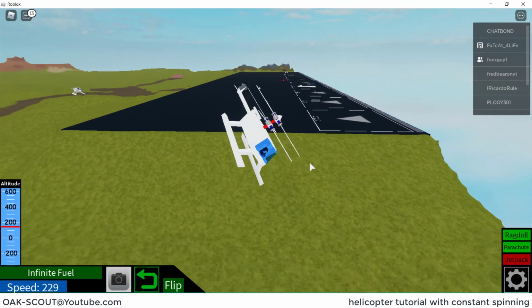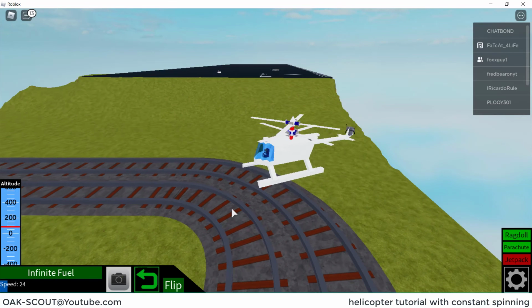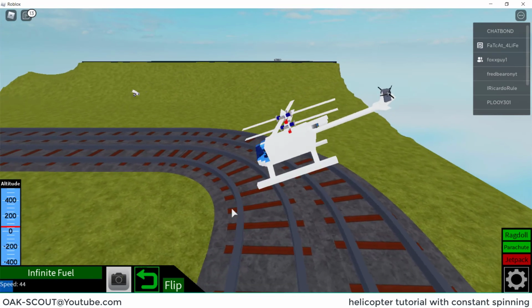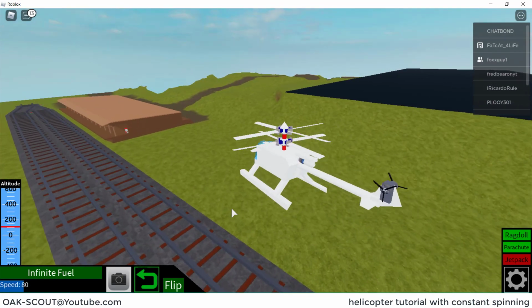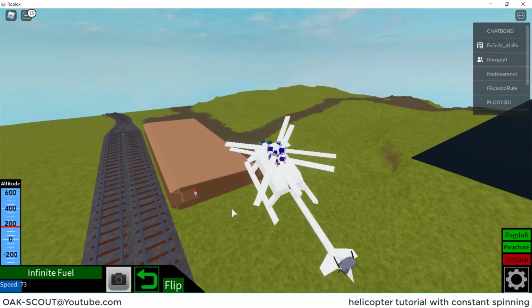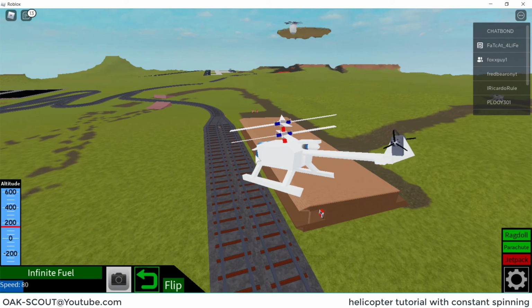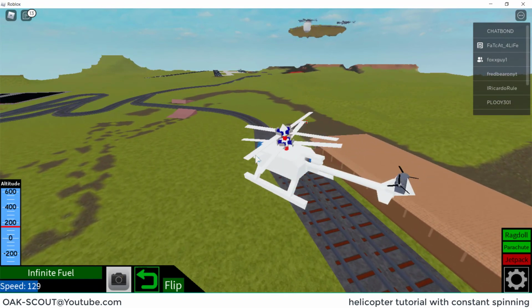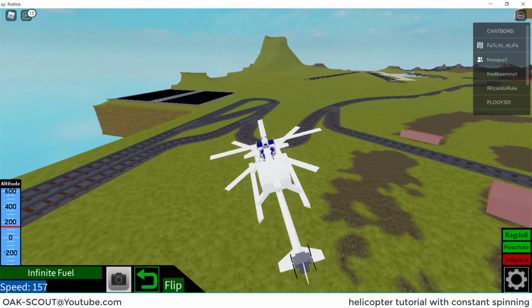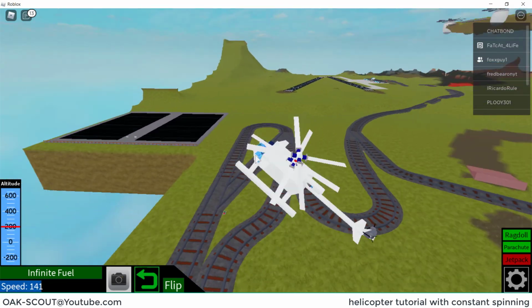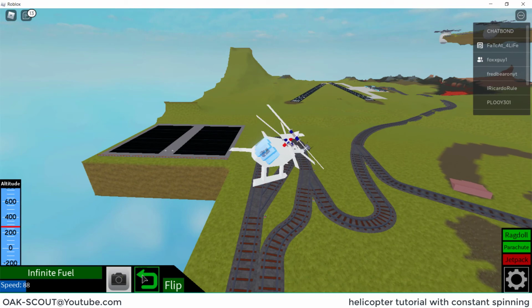Just since this is a powerful amount, make sure you don't press T all the way, because then the whole helicopter will move too fast and spin out of control. So maybe just tap G and not put it too much. But as you can see right here, I'm flying the helicopter no problem, and it's going great.